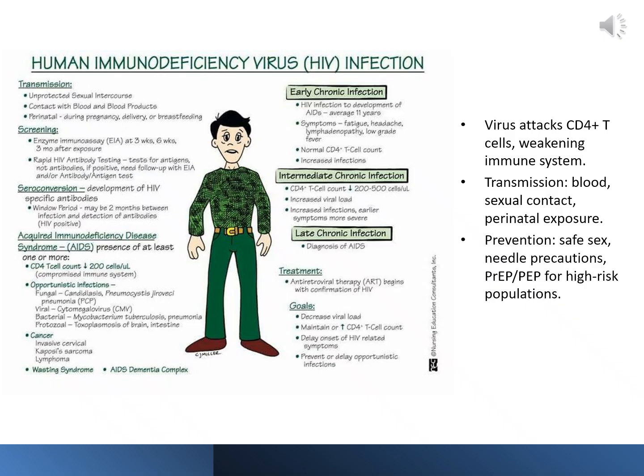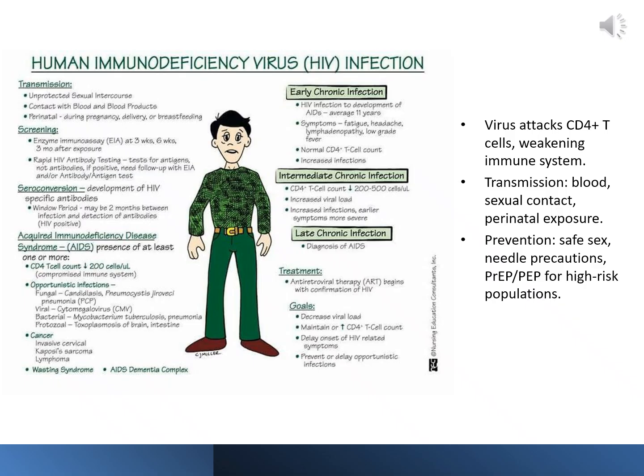We can do things like safe sex practices, utilizing condoms, abstinence, getting tested frequently, and needle precautions. That's a big one for healthcare providers: if you poke yourself, you get treatment right away, get your testing done, and take your PEP or your PrEP, especially if you have a high risk patient or population, or if your patient's HIV positive. That happens sometimes, where we have an HIV positive patient and an exposure. You have to take that PEP or PrEP medication to decrease your risk of contracting HIV. So just make sure that you seek out care and get help if you have an exposure.